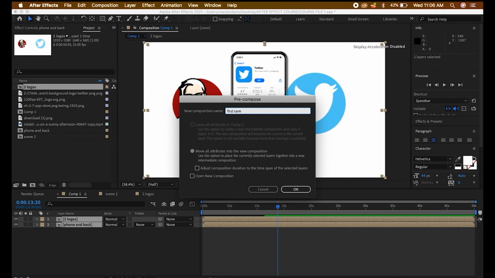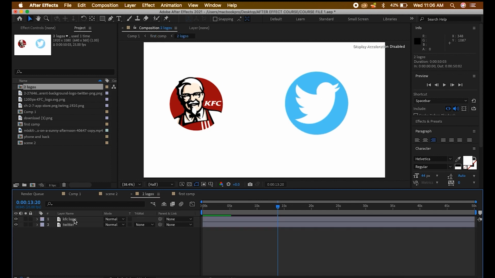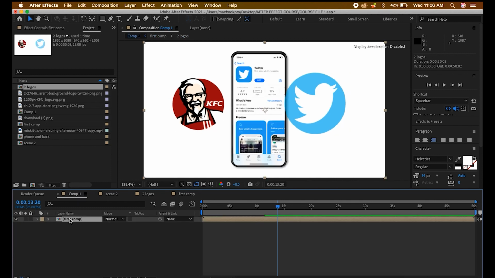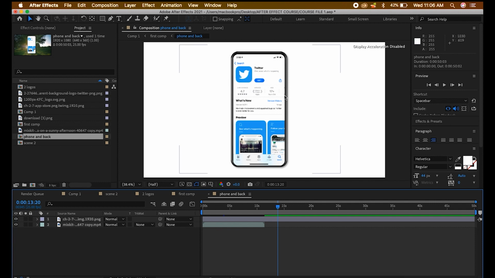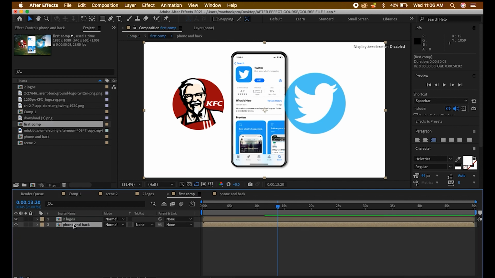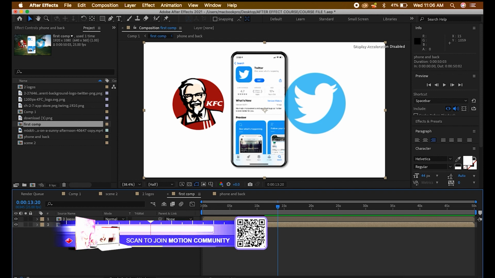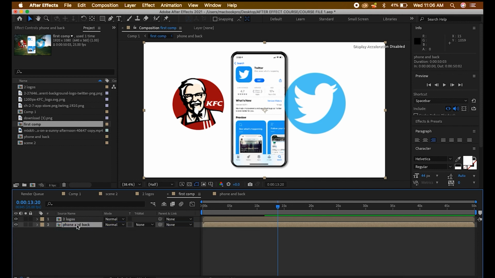There are many things you can do. I'll just name it first comp. So you should have these two, and it's always reflecting here. If I open these two, I'll find my two compositions. If I open this one, I'll find the two logos. Then if I go back and open this one, I'll find only this one here because I grouped it. So this is what you can do with compositions. If you apply an effect, you can apply it to everything at once. At the same time, you can go in here and apply an effect to this one, and it will not apply to this. Do you get? It's just like grouping, putting things in folders. As we go on, you will learn more about compositions. So that's it for pre-composing in After Effects.